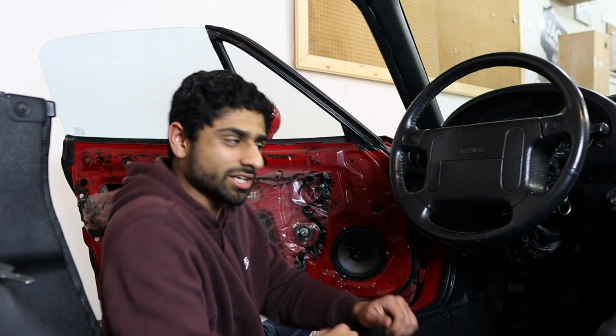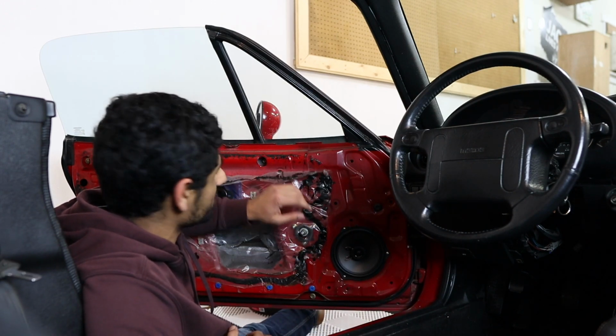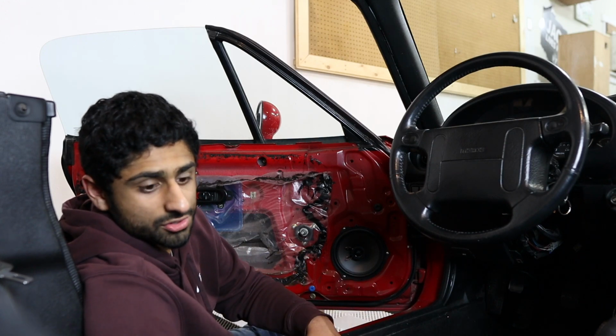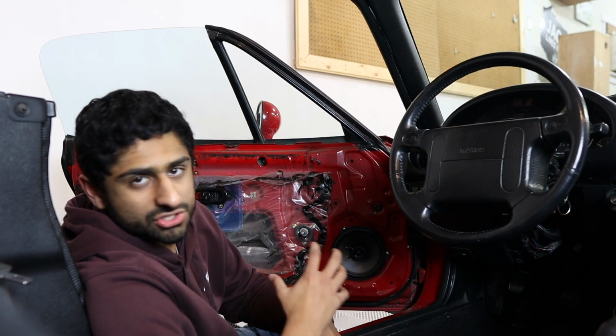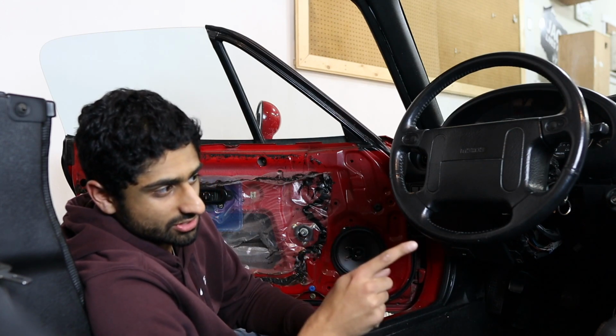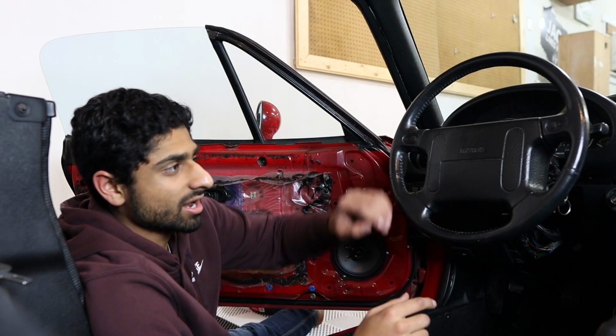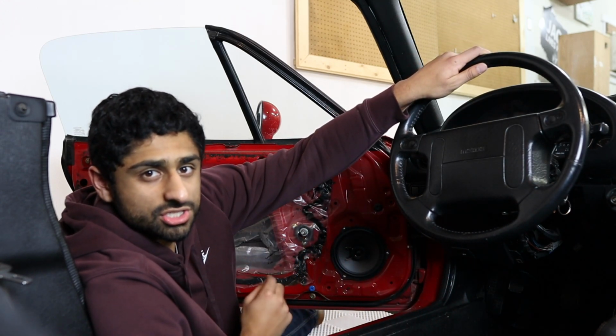Everything seems to be working. You definitely hear the loose pieces in the door card wiggling around a little bit. As you heard them before with the old ones, these do have a little bit more bass, and I'm sure I can set it with the Pioneer system that I have. I'm pretty sure I had it set all the way up, and the distortion seems to go away.